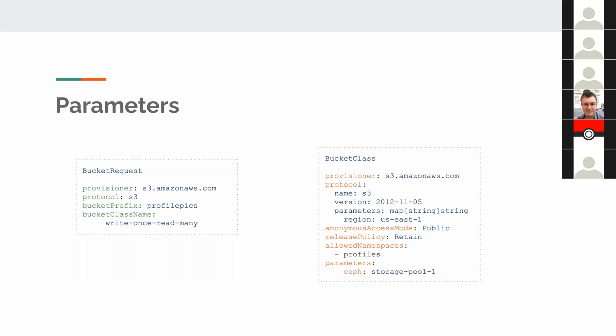Because if I want to write, let's say I'm a software developer writing applications that do something interesting, and one of the requirements is they need a bucket to store things on. I have to code my application to read these files and understand what's in them, so I can consume buckets that Kubernetes gives me. And if there's no documentation anywhere that says what is going to be in that file, what am I going to do? No, the documentation comes from the driver. What fields are understood by the driver?